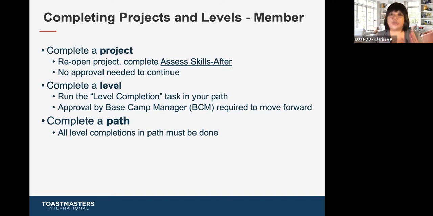So in order to complete a level, it's not just the online lesson, you also have to complete the speech projects associated with that particular level in order to progress, in order for that Basecamp manager to accurately, when they're clicking on that box that says approve, have confirmed with you that you've completed all your speech projects.